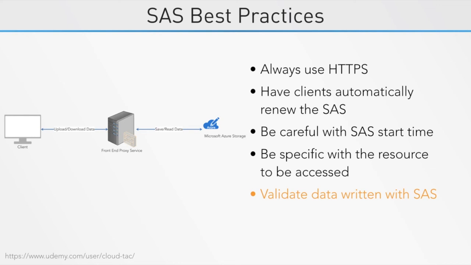Validate data written using shared access signatures. When a client application writes data to your storage account, keep in mind that there can be problems with that data. If your application requires that data be validated or authorized before it is ready to use, you should perform this validation after the data is written and before it is used by your application. This practice also protects against corrupt or malicious data being written to your account either by a user who properly acquired the signature or by a user exploiting a leaked signature.